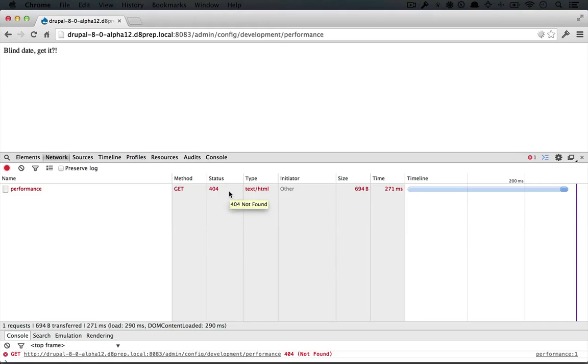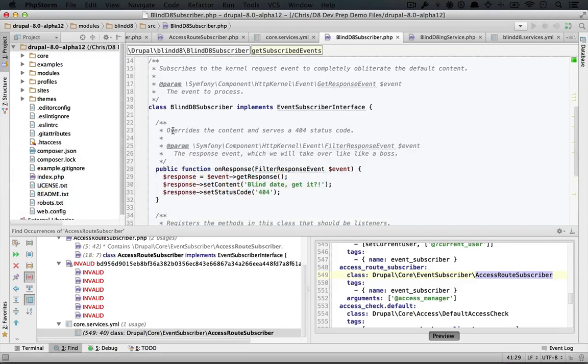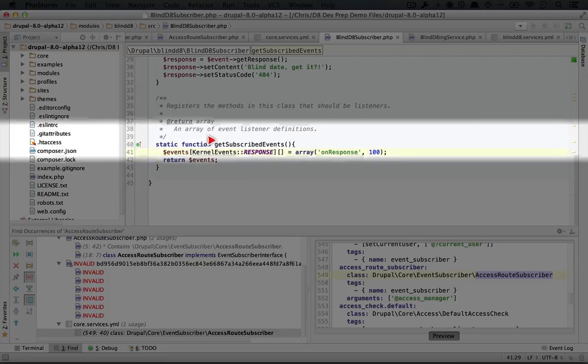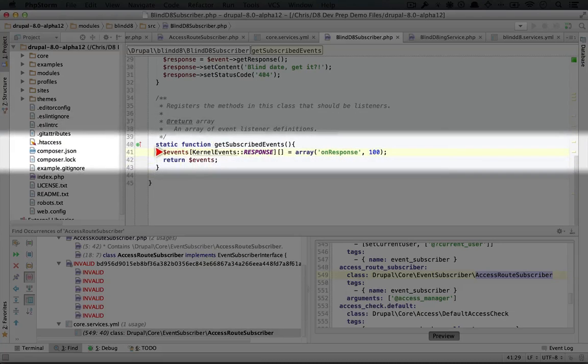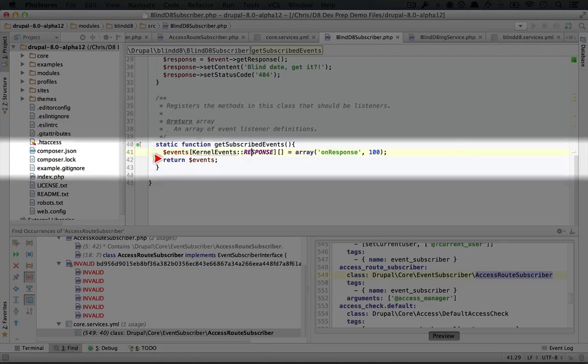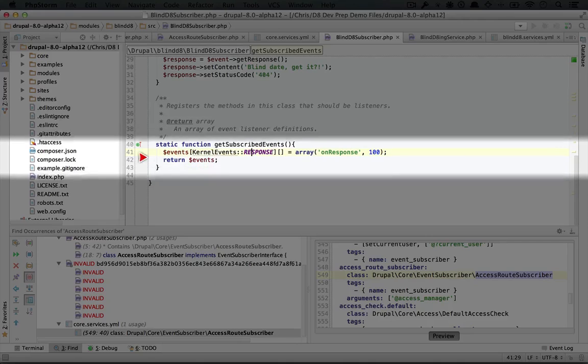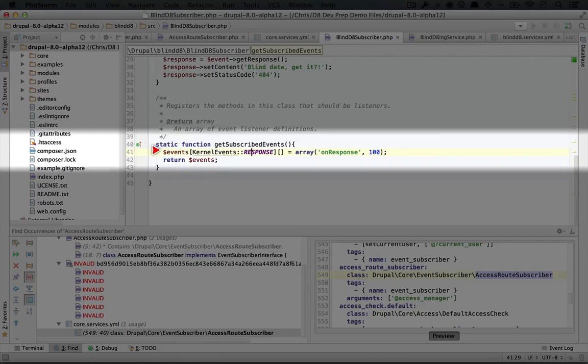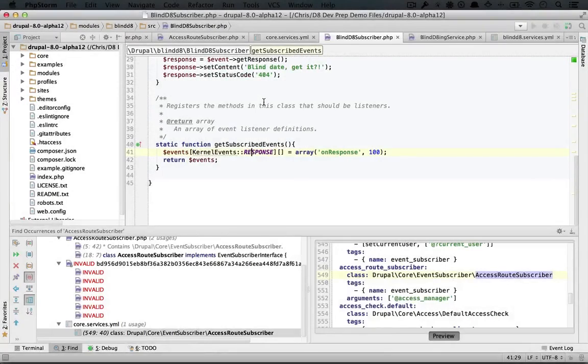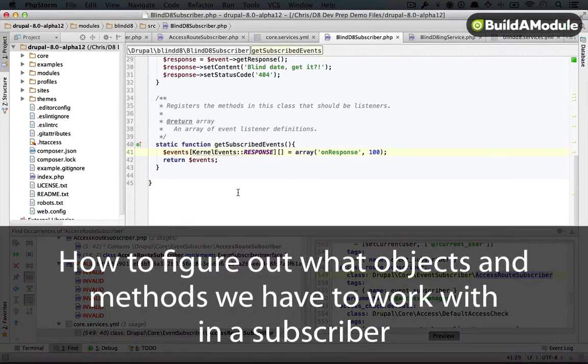So this is cool. We've added our first listener to an event, and you can follow the same pattern to add a listener to any other kind of event. Now, as you may have noticed, if we go back to our code and scroll down, in getSubscribedEvents, we can trigger different methods to run on different events. We can actually create a full list of events here and assign them to different methods inside of this class. So we're doing something with just one event here, but we could continue to string these along inside of our subscriber. Basically, we're all wired in at this point.